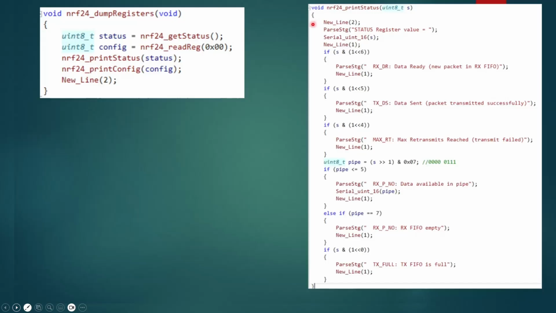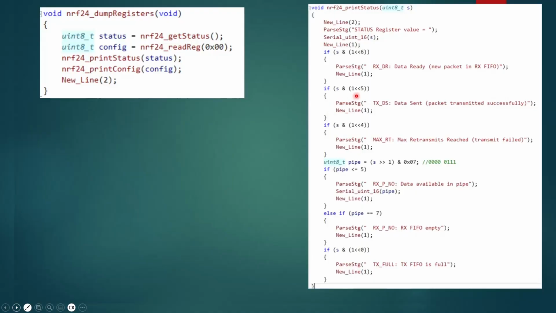So let's look at the NRF print status. The S value is the status that we got. The first thing we do is send the status, we say status register value, and we send the status to the laptop. Now, the first question is: is bit 6 of the status a 1? If true, that means a new packet in the receive FIFO is ready to be read.